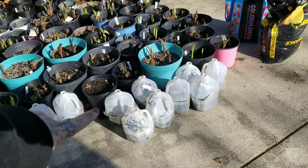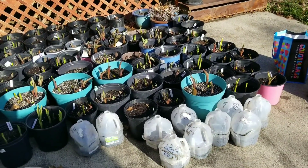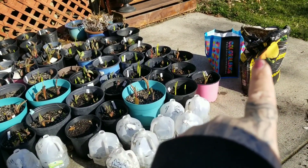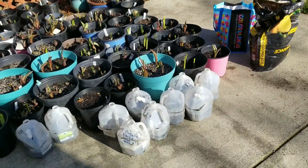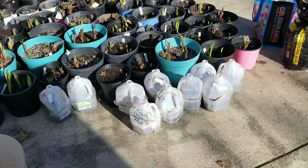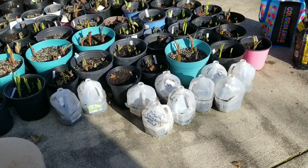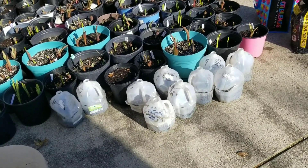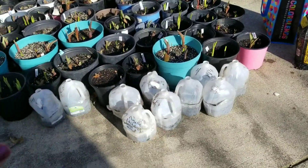I got them all finished — they're all taped up — and I'm just going to leave them next to my tulips. I didn't water them in because my soil was really really wet out of the bag, so I'm not watering them in. It'll rain eventually and germinate them all. I've got a bunch of sunflowers and tomatoes, some celery, some sweet basil, and some hearty hibiscus in here. We'll just see what happens.